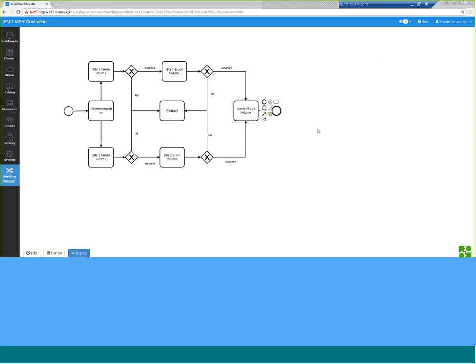So if you see the last part, today this workflow is completely one workflow in the controller, which is exposed as a VPLEX volume creation. We made this a model-driven workflow, and we found that VPLEX volume creation is a multi-step process which does all these tasks individually, and finally it creates the VPLEX volume.